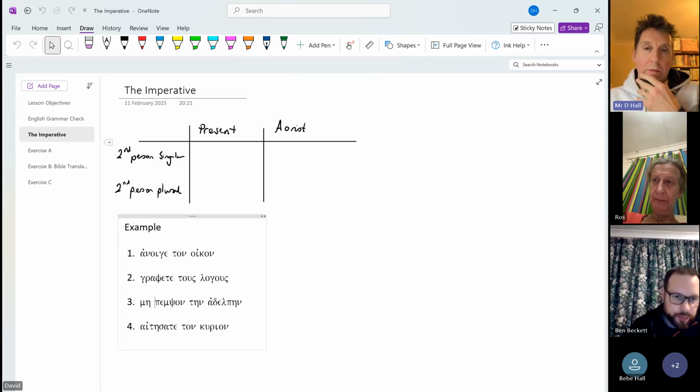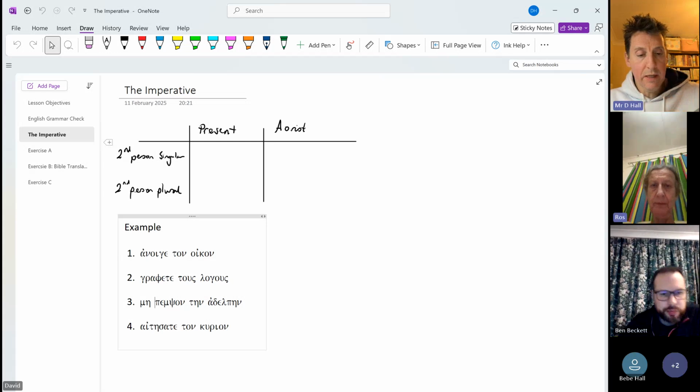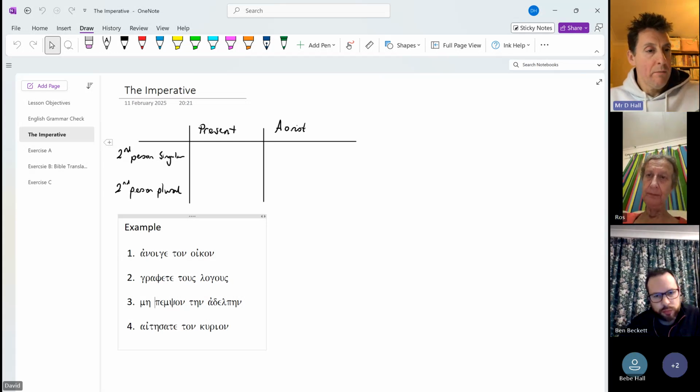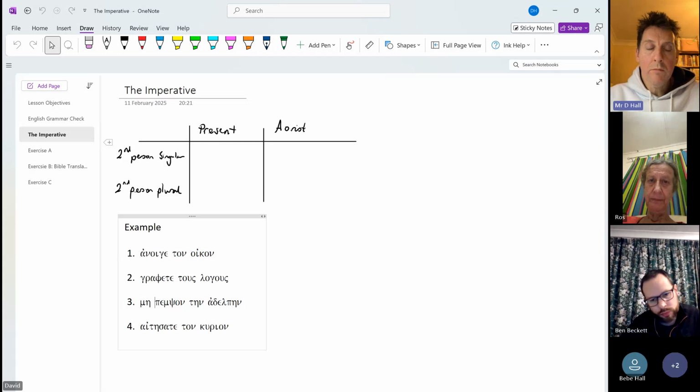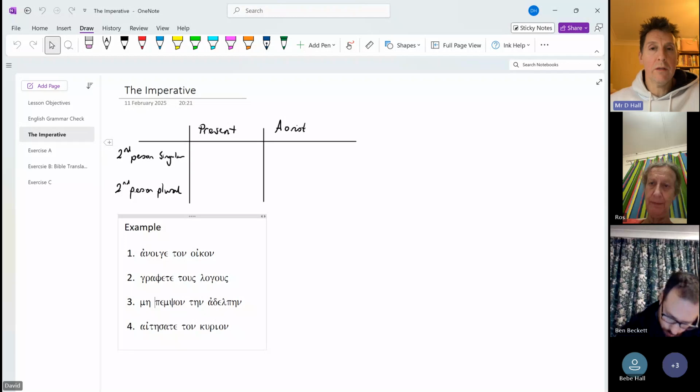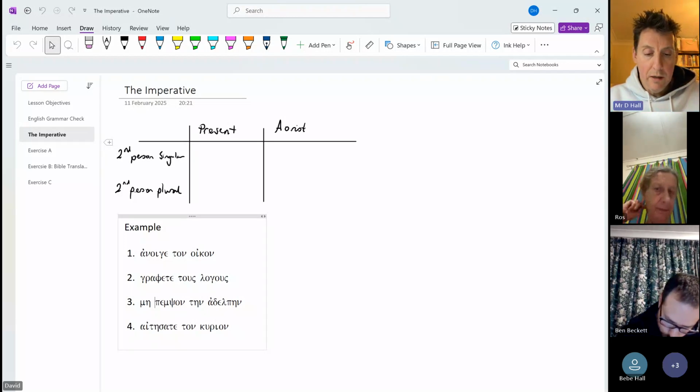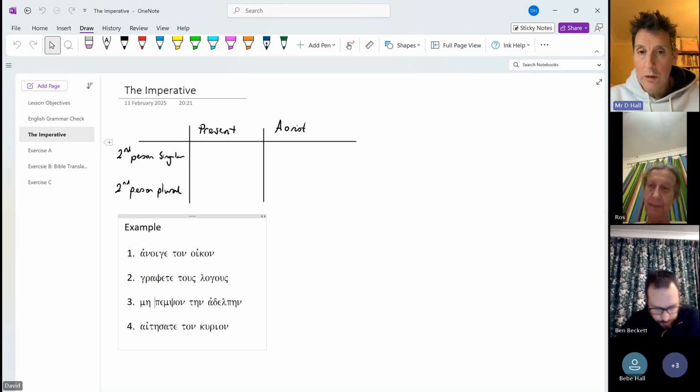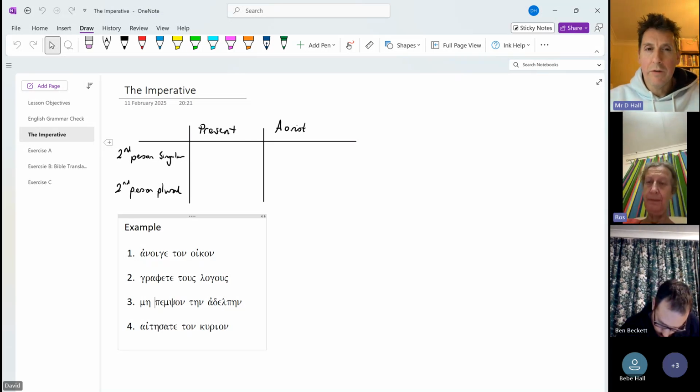So if we have a look at how Greek might express the imperative, meaning a similar sort of thing, what we're going to find, though, is that in Greek, the imperative can be written in the present or the aorist tense. And the first thing we've got to do is not just look at how it's formed, but also what it then means, because the meaning of the present tense or the aorist tense being used is going to have some difference in understanding. So that's something which we should pick up.